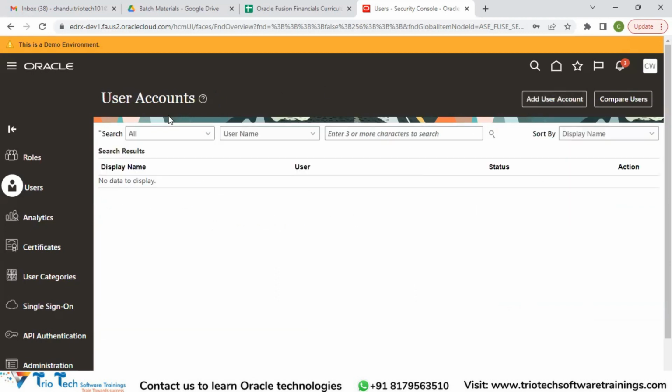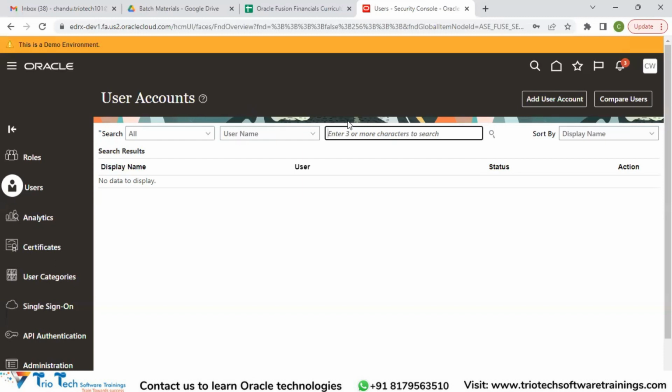Now you want to search the user. So this is the search pane under this user accounts. Okay, and there are search criteria available. Do you want all users, active users, inactive users, logged users, unlogged users? What is it that you want to search? Do you want to search by username or email ID or last name or first name? How do you want to search it? And then here you need to provide the value.